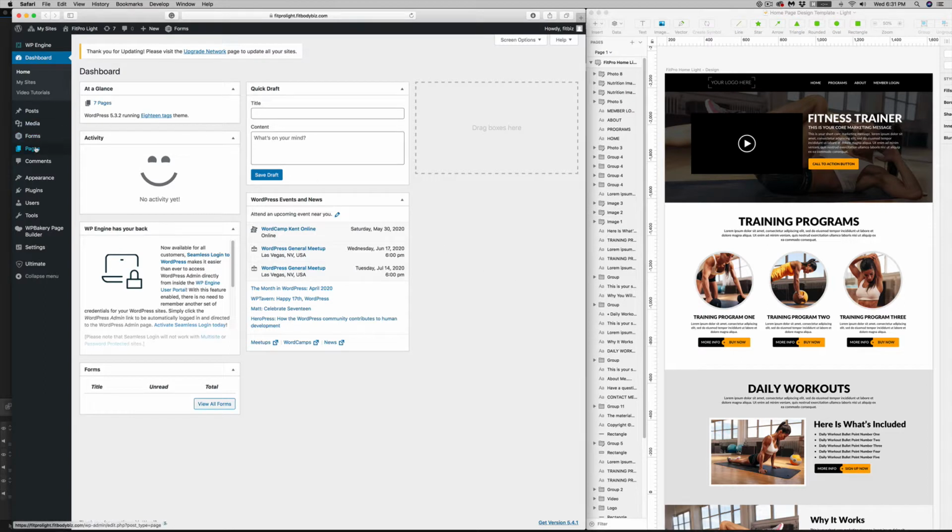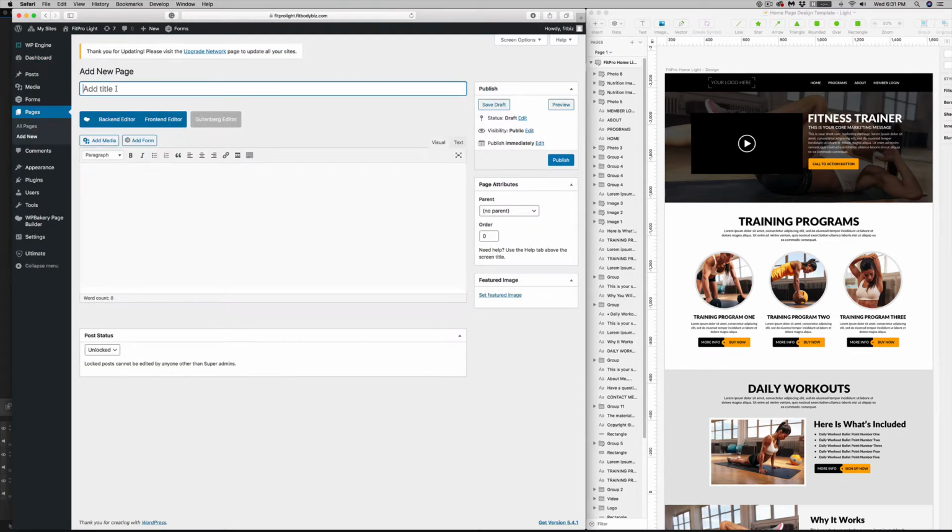So to begin, go over here on the left under Pages and go ahead and click on Add New. We're going to create a brand new page here. First off, we're going to go ahead and title this page. And then next, you're going to see right here, since you have installed the WP Bakery Page Builder, you now have some options here in blue to either edit using the back-end editor or the front-end editor. We're going to use the back-end editor today, so all we have to do is click on that.